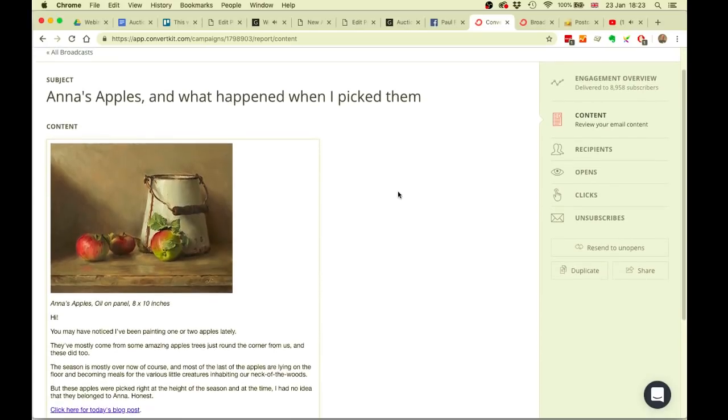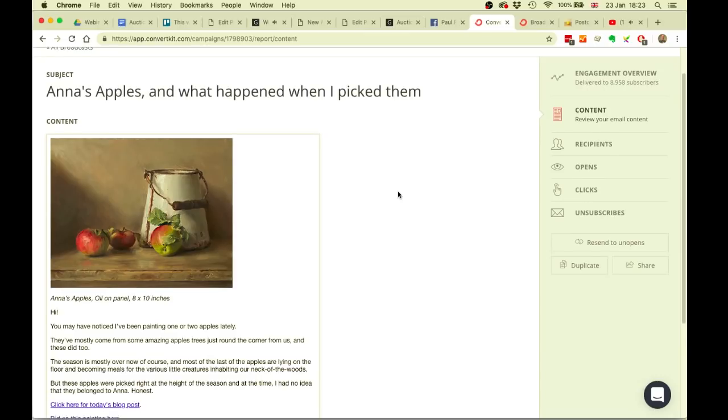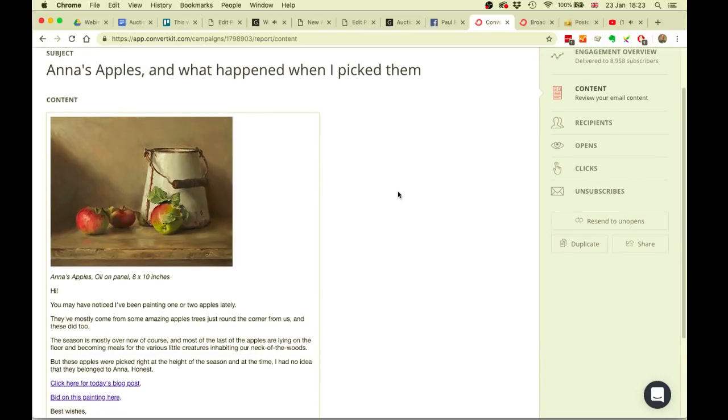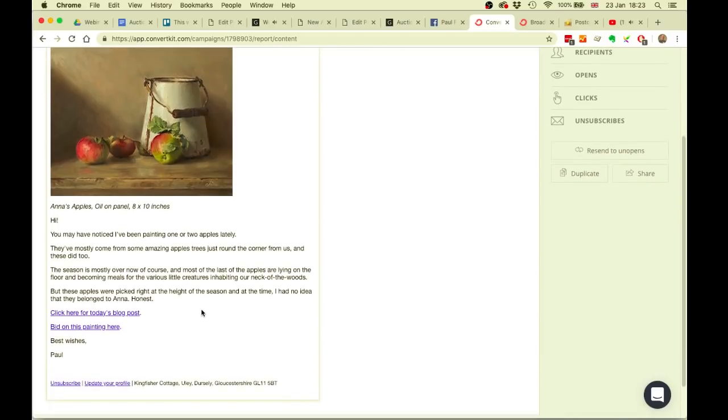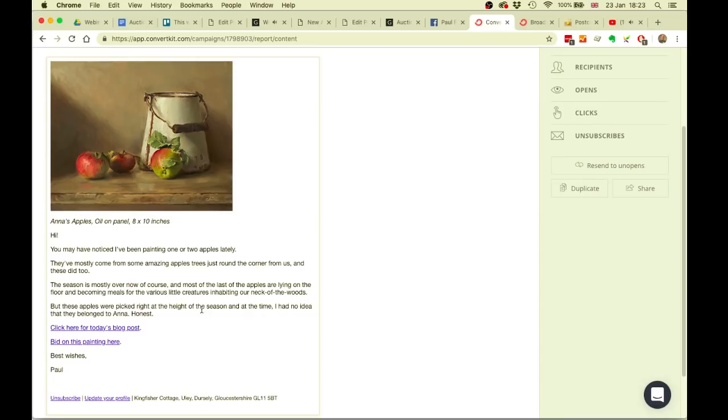And this is what I do when I send out an email. And this is why I don't put very much in the description on the auction itself. I put something in here. What I usually do is when I put up a painting, I'll also write a blog post. And I think this is really important because I think people really, really like to know the thought process that goes behind a painting. And it's an opportunity for me to share something really useful, perhaps about colour, about painting, some aspect of what went into a painting, maybe some of the artistic and aesthetic struggles that I went through when I was doing it. All of that I put into a blog post.